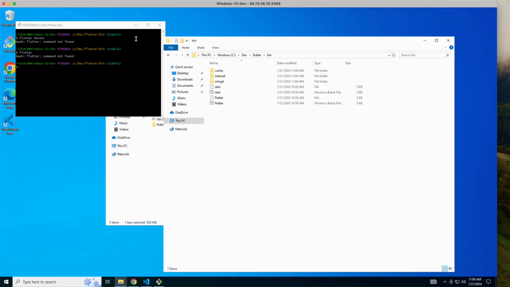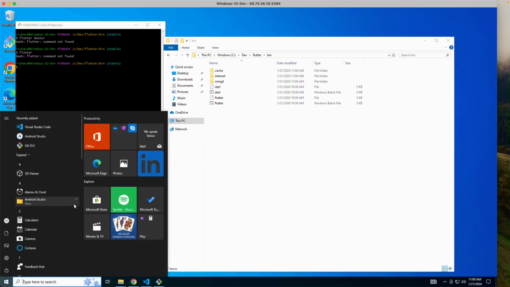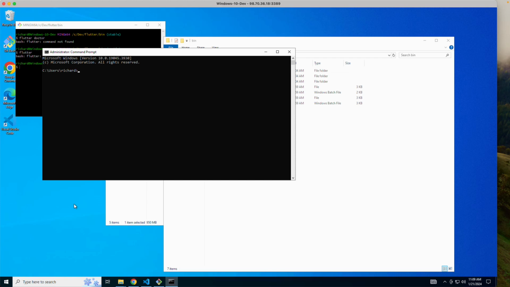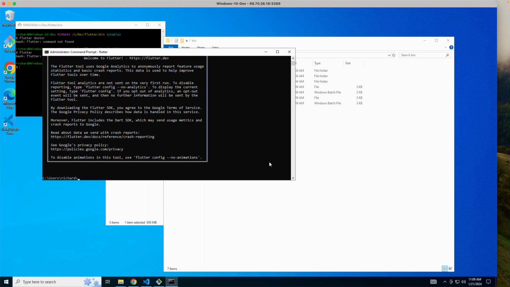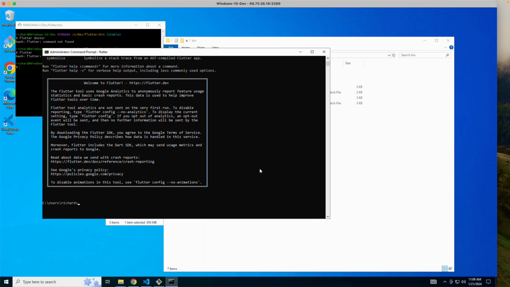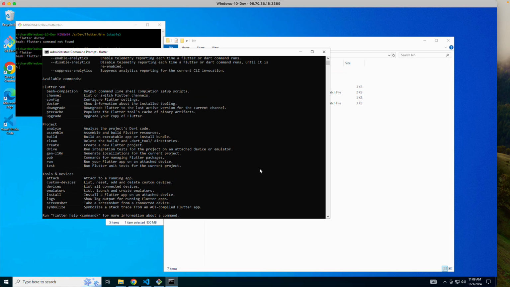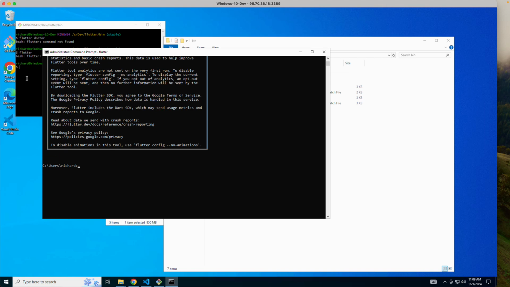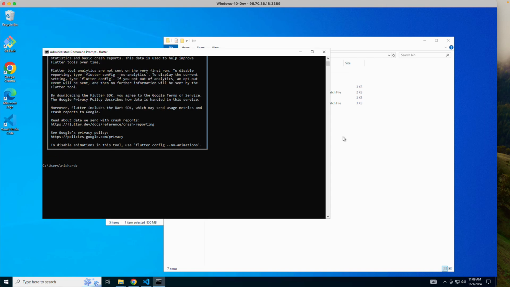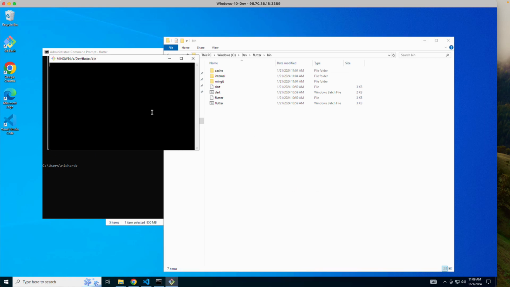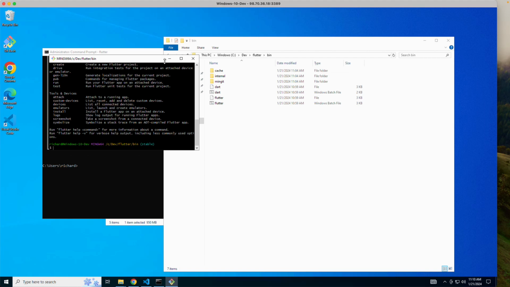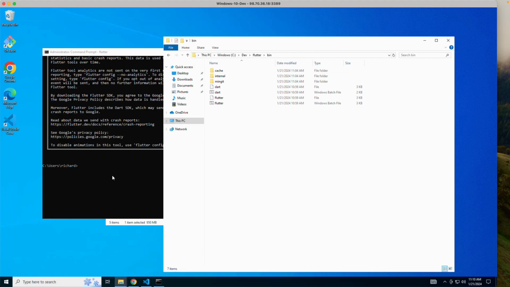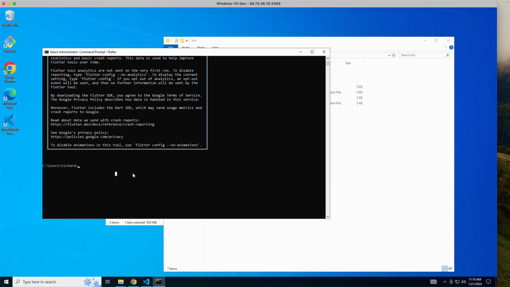Now I'll close all of this, and let's open up the cmd, or the command prompt, and type flutter from here, and now you should get that particular flutter command, and we are good to go. Now we can run the flutter command from anywhere once we have configured that environment variable. So I can also close this one and open that again, and say flutter, and we are able to run that command over here as well. So now we are able to run the flutter command from anywhere.